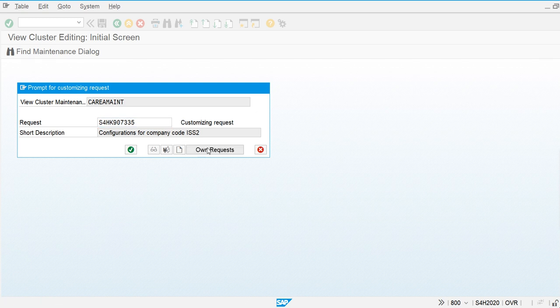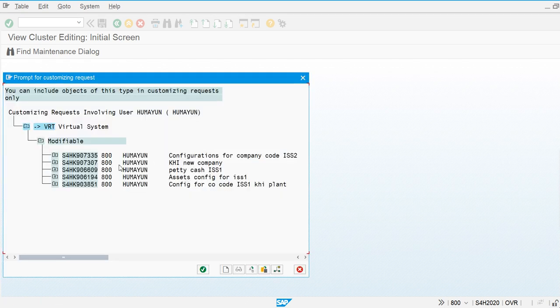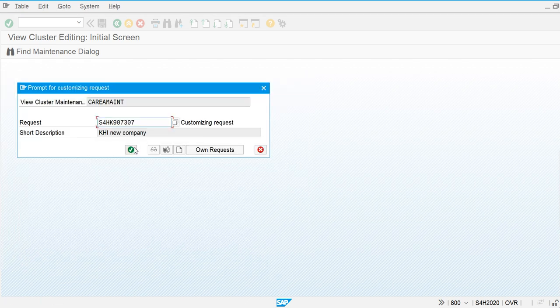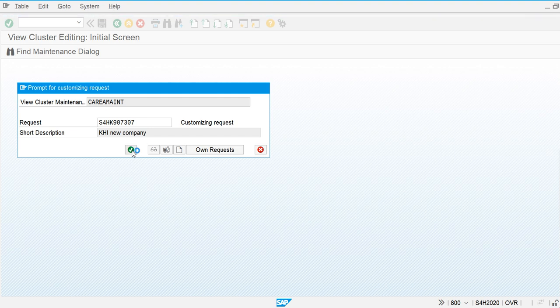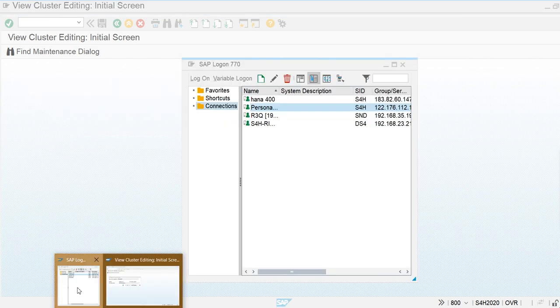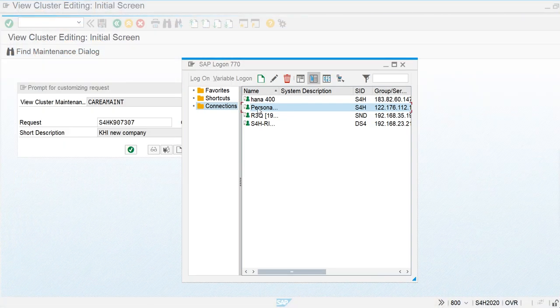So my standard hierarchy is now created. It is taking too much time.